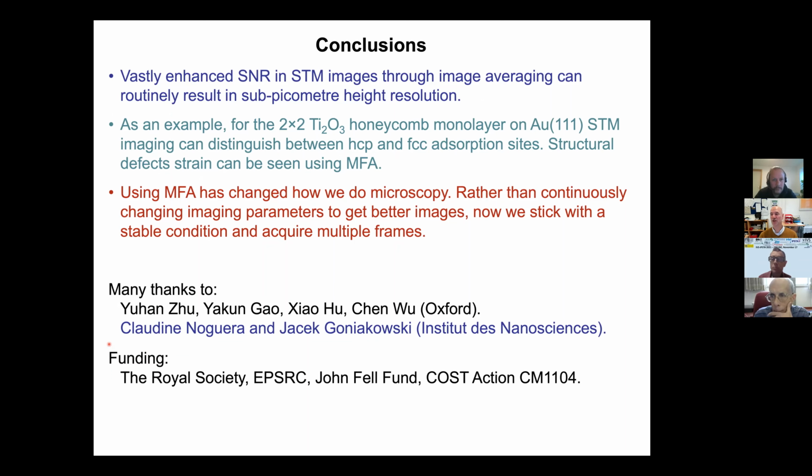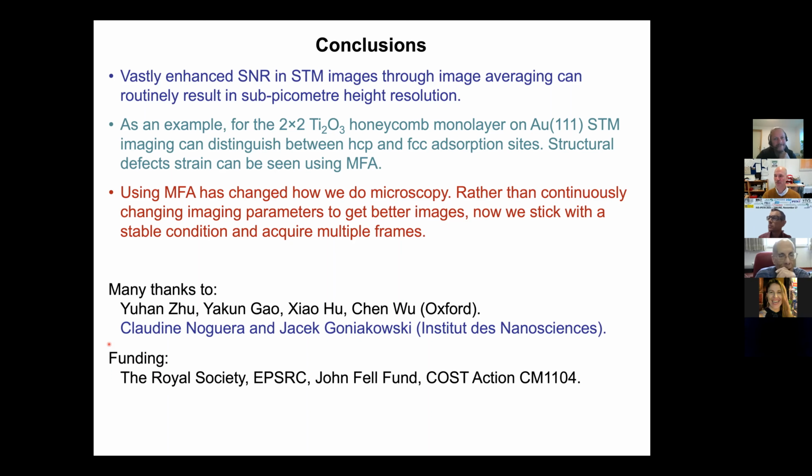When you're trying to find the best STM image or the best AFM image, and you're looking through your data set, and you can't quite decide whether it should be 1, 2, or 7, if they all look the same, then you can average them fine, no problem. Sometimes, because we do quite a lot of elevated temperature work, you get atoms moving around, and you can't immediately see that in the average data. It just looks a bit blurry. So you have to be careful about that as well.